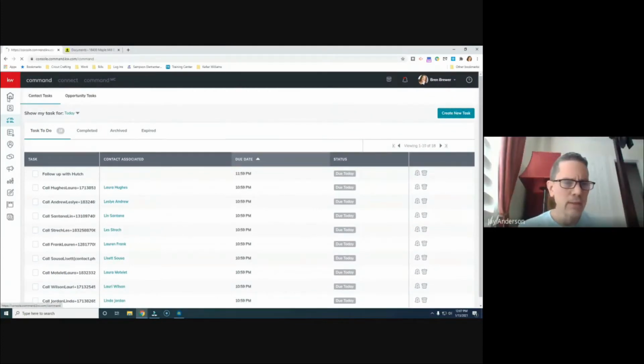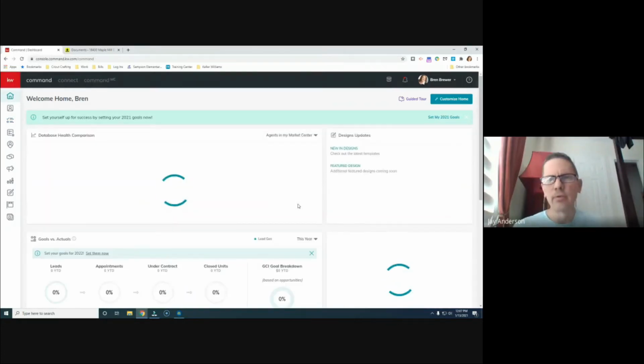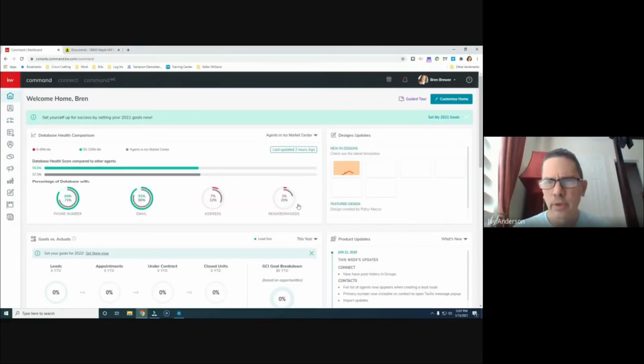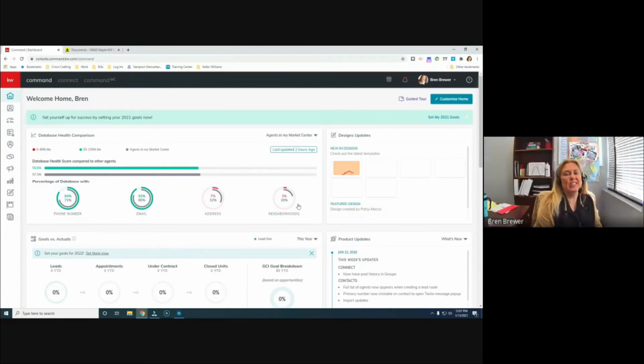Right. And then can I send something to the powers that be in Keller Williams to see if they can make the task function a little more? So what you can do is go to ideas.kw.com and submit that request there. And once you do, send an email to me or put it on the Facebook group and say, hey, go vote for my idea. We need to get this implemented in Command. And the more votes an idea gets, the more likely it is to be implemented into the Command system.